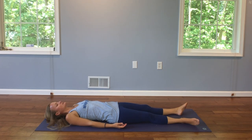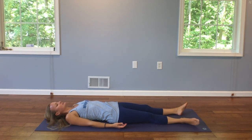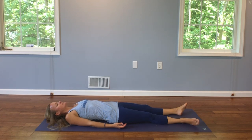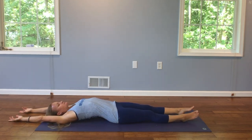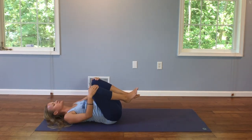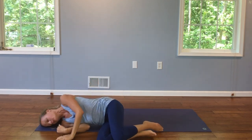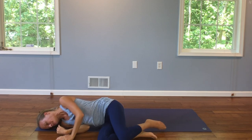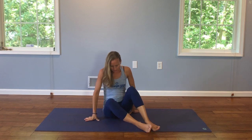And if you have more time to rest here, please feel free to do so. Otherwise go ahead and take a full deep breath, exhale, reach your arms up and over your head for a stretch, bring your knees in towards your chest when you're ready, rock side to side, roll over onto your right side, take a breath, exhale, and we'll rise back up, coming to a comfortable seat.